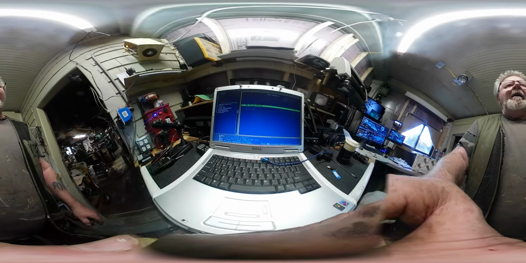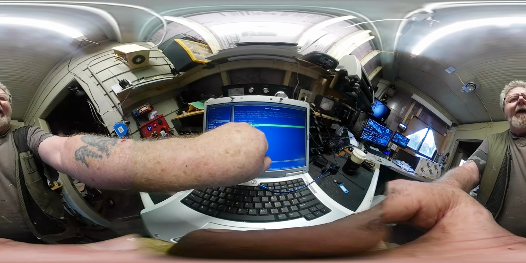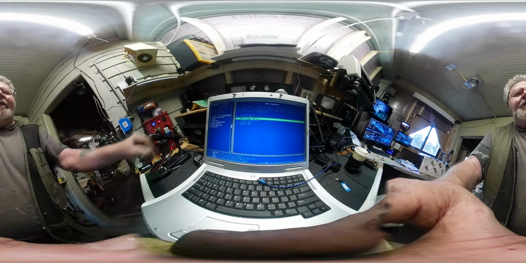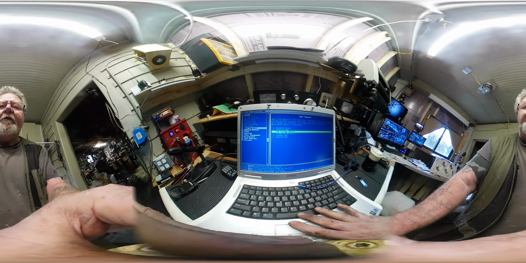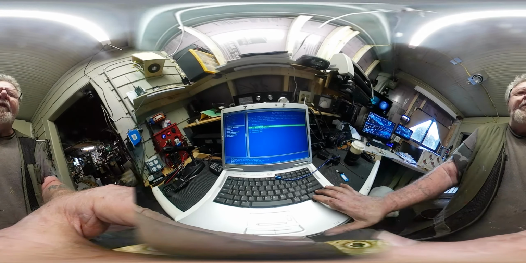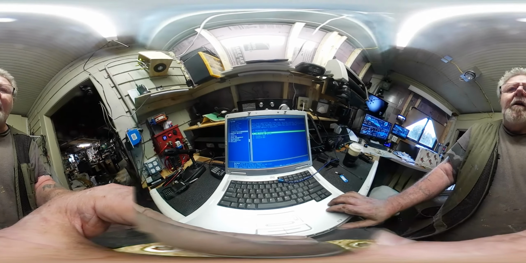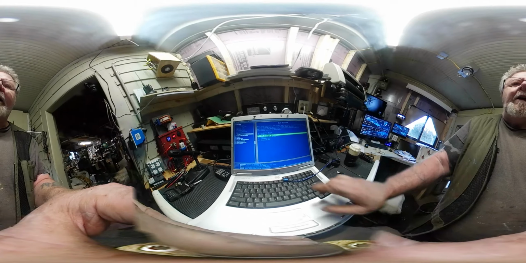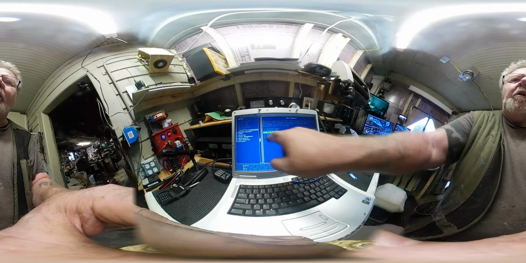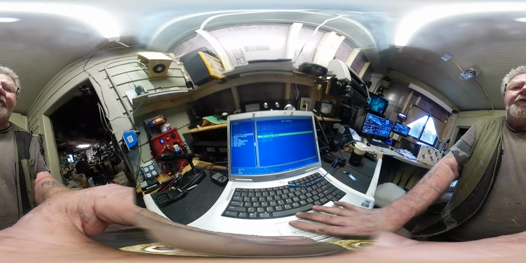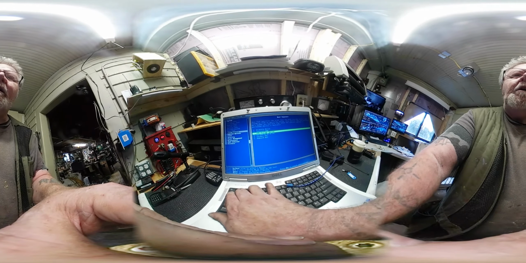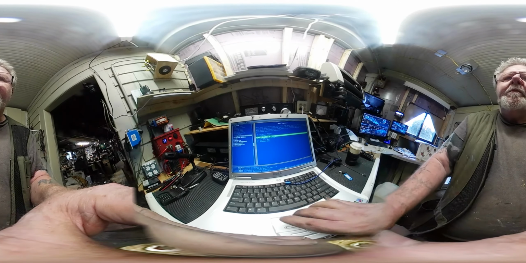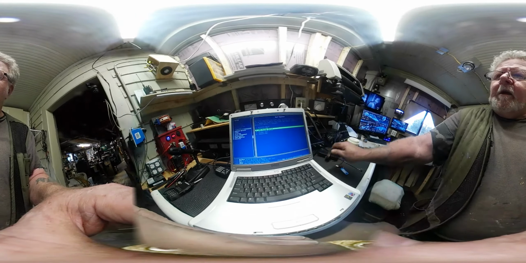Alright, so here's where I'm at with this. I just have to get that to number 1, but I can't figure out how to get it up there because it won't let me. If I hit the space bar, it turns it off. If I move this up or down, it doesn't take it with it. So I'm trying to figure out how to make it move so I can get this to number 1. Even if I make it 0 and then push number 1, it won't do it.